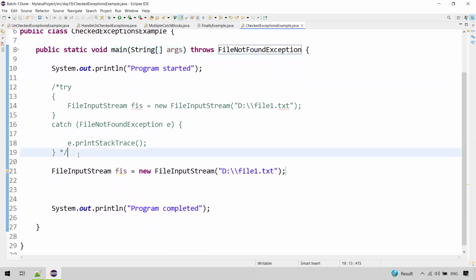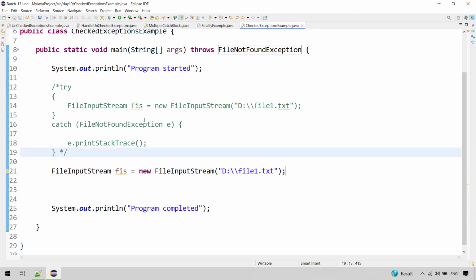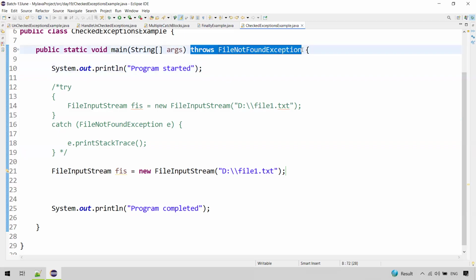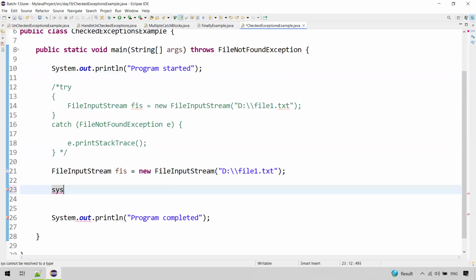This is very much similar to writing the catch block to handle the exception. So either we can use a catch block to handle the exception, or we can use the throws keyword followed by the exception name and put it at the end of the method signature, right? So both are valid. Say for example, I wanted to have this file input stream, and let's say I wanted to read the data byte by byte, right? So file input stream is used to read the content of the file byte by byte.